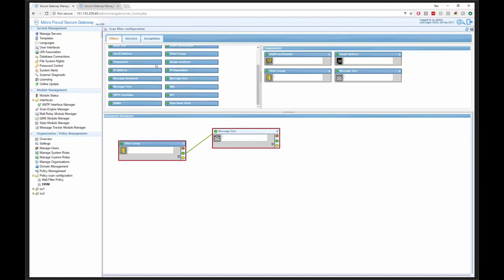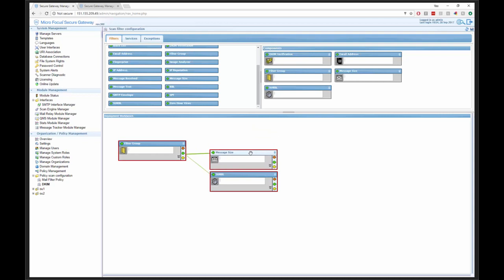The other way you can do it is come up to the filter list at the top and say, let's take the serval, and I'm going to drag it down here. Now the serval is not currently associated with the filter group. What you do is take the little node next to serval and drag it anywhere onto this filter group box, and now it's linked up to that filter group. And you can do as many combinations as you want, all associated with it. Now, keep in mind that this isn't actually doing anything, it's only running those tests. If you wanted to make sure that you did something, you take the top one, which is the services, and you say, I want to block the message. So this filter group will run the tests message size and serval.